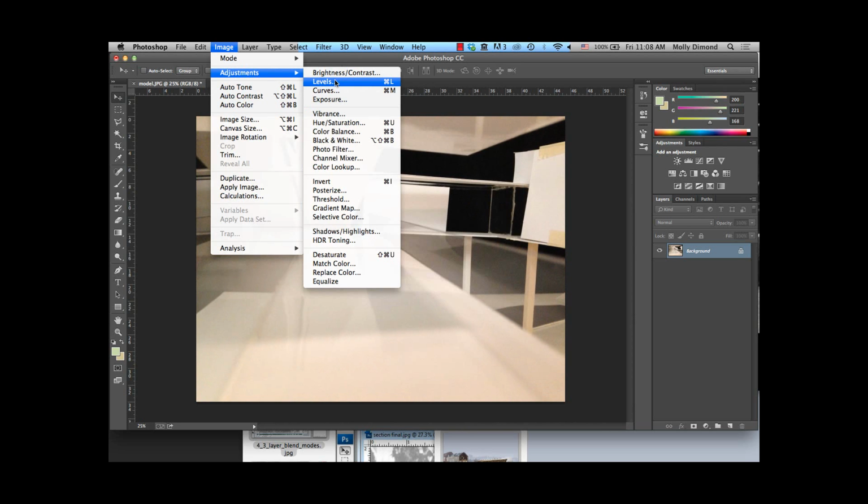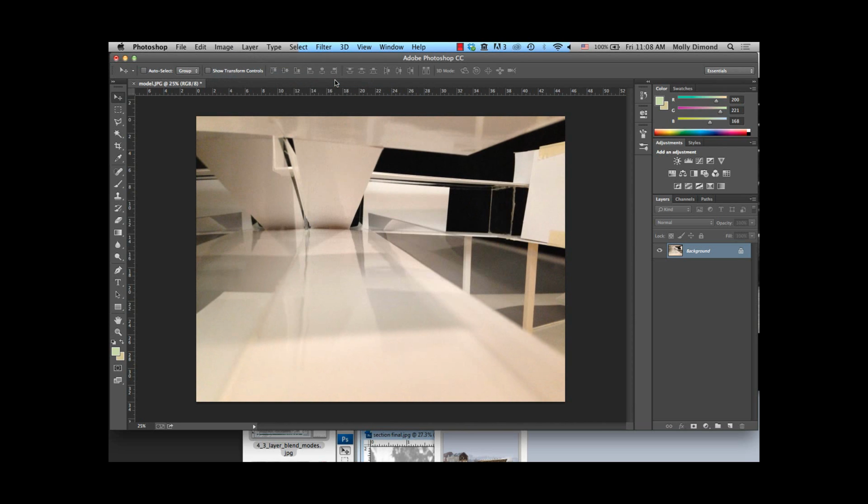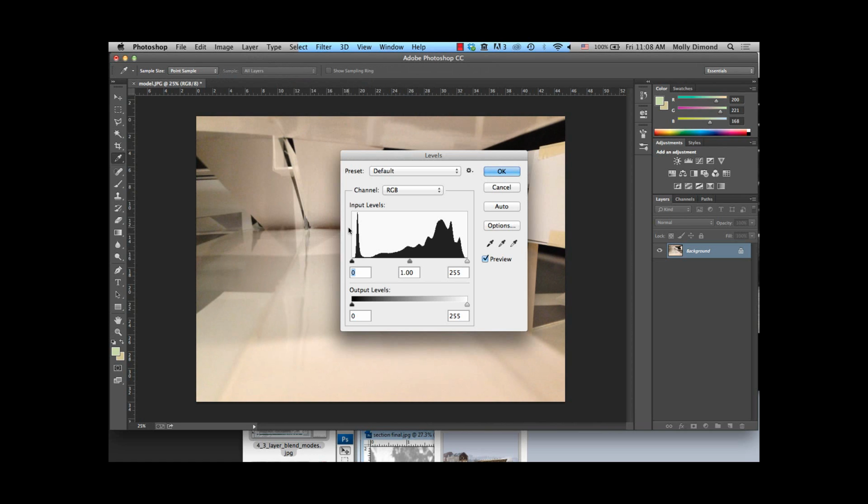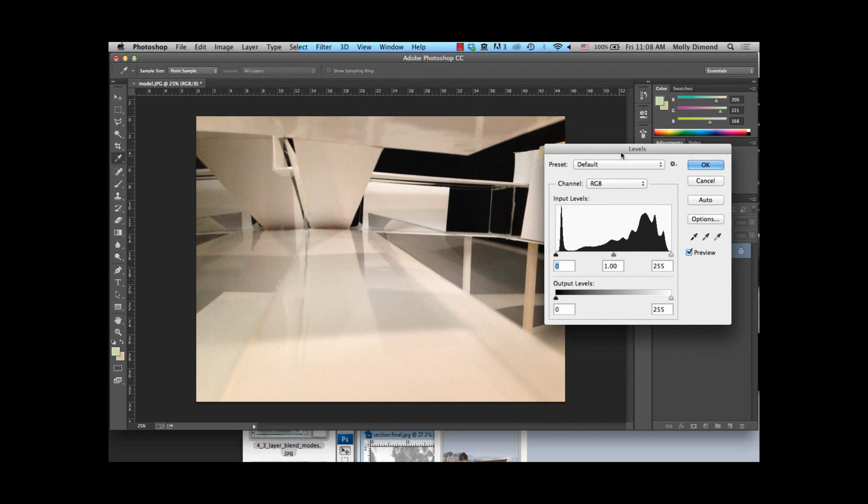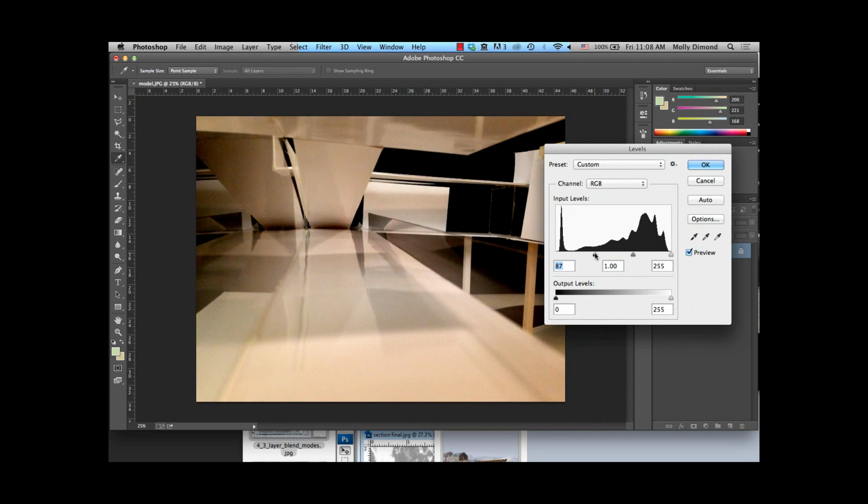Some people like to use curves, but again, that gives you a lot more information. Levels. So you'll see there's a histogram here, and then these little triangles. So from black, gray to white. And if I move that over and move this, you can see that the whole image is changing in tone, saturation, etc.